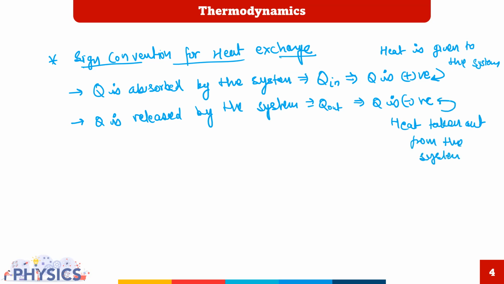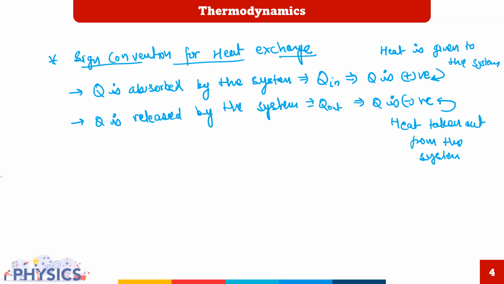See, thermodynamics is a very easy chapter. The only problem is identifying these words, what does this word mean, and ultimately sign convention. Now most of you are confused between the sign convention in physics and chemistry. So remember, the sign convention in physics and chemistry are the same, only the meaning is changed. So for delta U and Q, the sign in chemistry and physics is exactly the same. There is no difference between physics and chemistry when you are using the sign for Q and delta U.